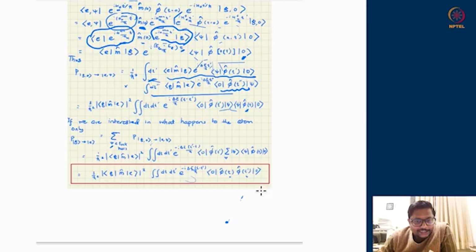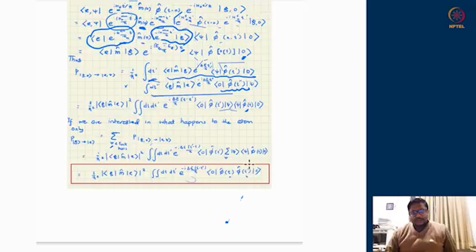Had it been a classical state, if there was no classical field, there would be no 2-point correlator as well. That would be 0 as well, and no probability of transition. But this time, despite its expectation being 0 in the vacuum state, the correlator is non-zero. That is a quantum feature, and that correlator's double Fourier transform of this kind will tell me what is the probability of the atom's excitation.